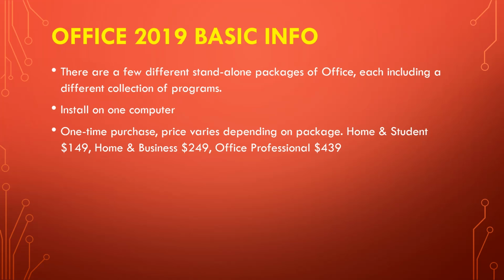Home and Student is $149. It's a one-time fee. Home and Business comes in at $249, also a one-time fee. And Office Professional is $439. Also one time, and that includes all of the software. There used to be Office Professional Plus, but I couldn't find mention of that anywhere, so I believe that they just have moved everything into Office Professional.